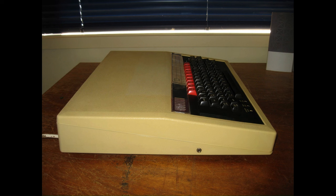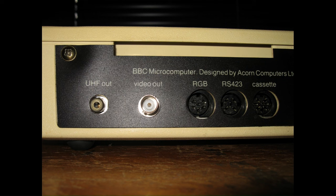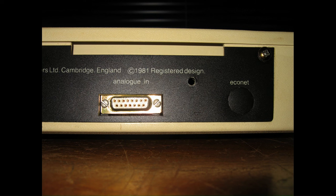Here is the sleek profile of the BBC from the side. The socket there is an aftermarket addition for audio to bypass the built-in speaker. The BBC microcomputer is simply bristling with ports and interfaces. Moving around the back from left to right, we see a socket carrying a UHF signal allowing the machine to be plugged directly into the aerial socket of a television. Next to that is a socket for a composite monitor — strangely this only carries a monosync signal, not colour, so it's just black and white. After that we see three DIN sockets: one for RGB monitor output, one for RS-423 serial communications, and the last one is a cassette port. Moving along, there's an analogue-in socket used for joysticks and paddles, but which could also allow the computer to monitor a wide range of sensors such as temperature probes.